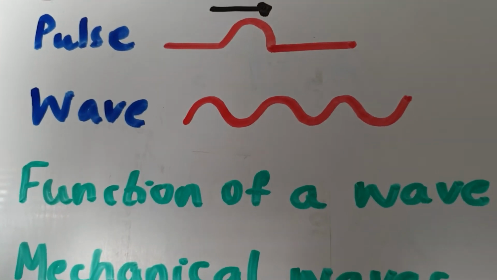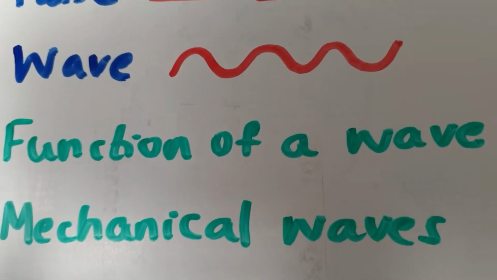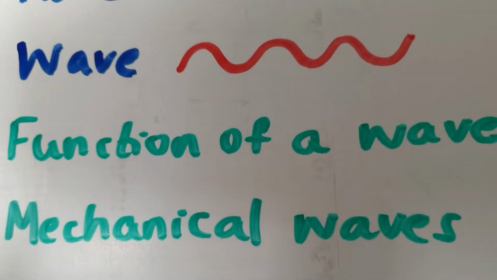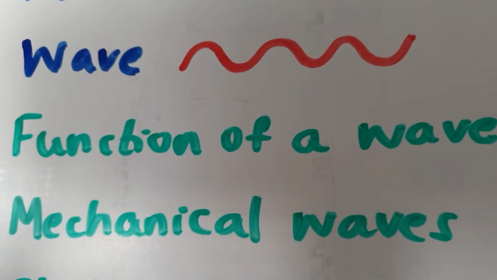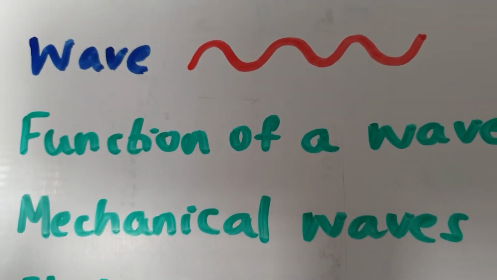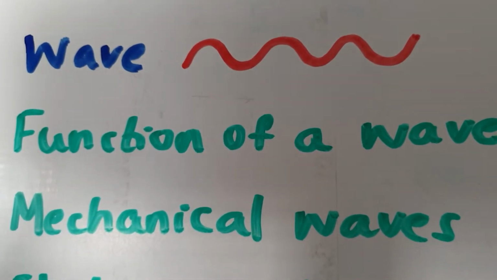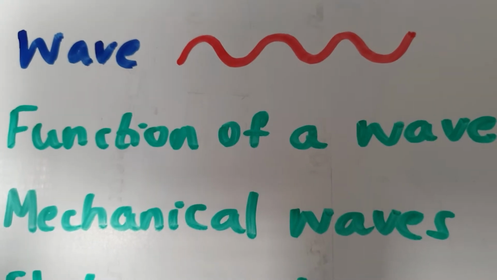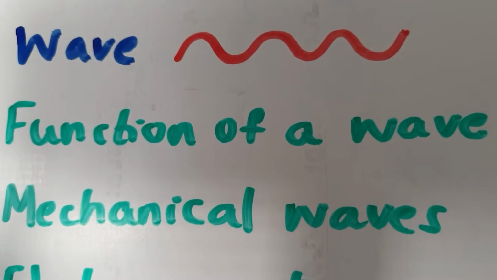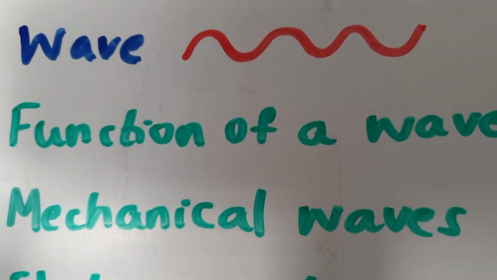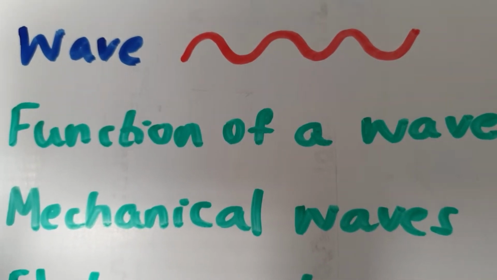Okay. Now, all waves are classified into two. There's what's called mechanical waves. Now, mechanical waves are waves like sound waves, waves on water, waves on a string or a slinky. Now, these waves are called mechanical waves because they need a medium to travel through. Another word to travel through is called propagate. Okay, so it needs a medium for propagation. And these mechanical waves can either be transverse or they could be longitudinal waves.